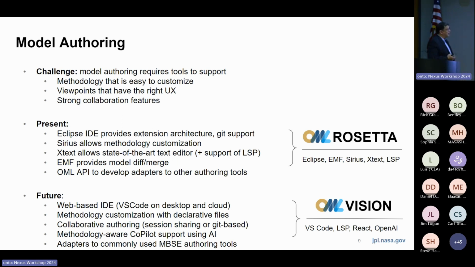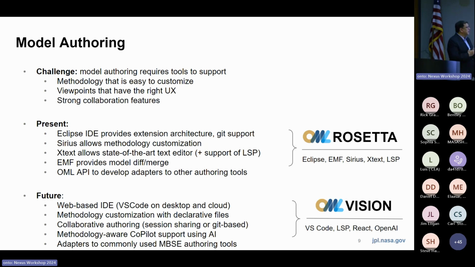So we have tried to achieve some of this capability in the OpenCAESAR project today, but of course we're not done. What we have is an IDE that allows us to configure a methodology for an organization that's supported by vocabulary, supported by viewpoints that are easy to author. In fact, we use some low-code frameworks that allow us to quickly put these viewpoints together. We have different viewpoints out of the box, like a text editor, and we have the ability to do diff and merge on models. The framework we're using is customizable. We haven't customized it much yet, but there is capability for it to be customized to make it even better for the viewpoint.